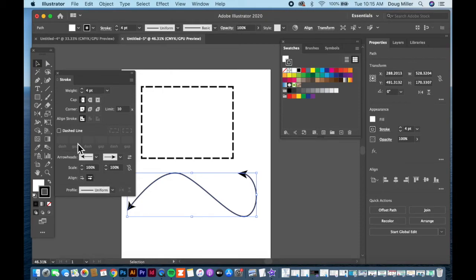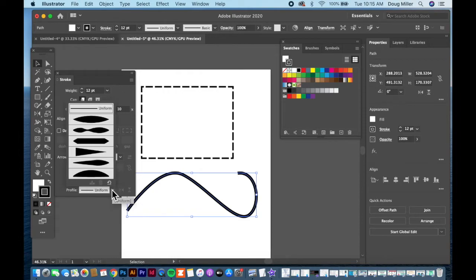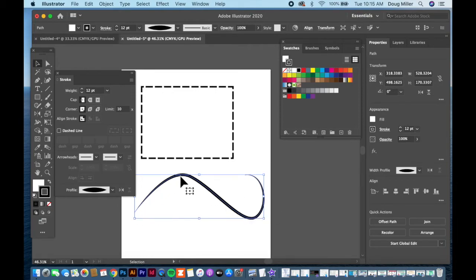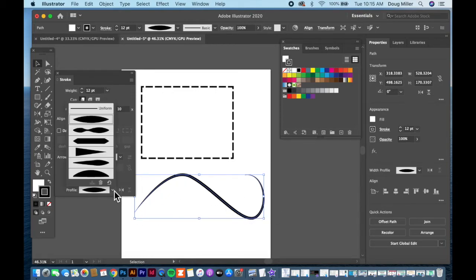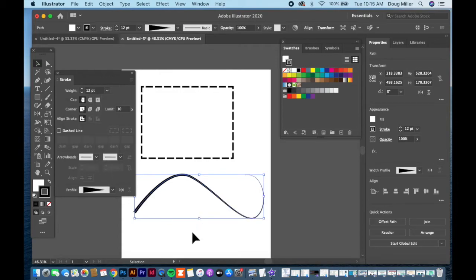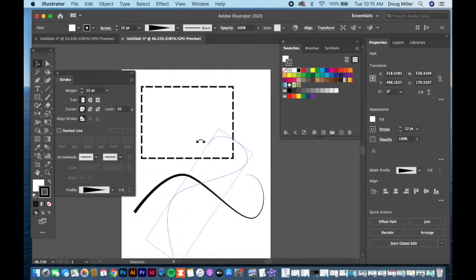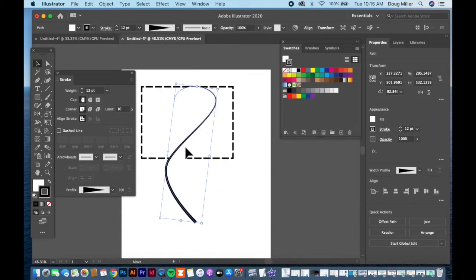The profile is interesting, so I'm going to reset this line now so you can see what's going on. Profile is the width of the object. So if I go from thin to thick to thin, my stroke now looks like a little piece of hair. It goes from thin to thick to thin. You could change that to any of these presets that are in here. This is cool, like Charlie Brown's one hair on his head. You could draw that using the variable width.